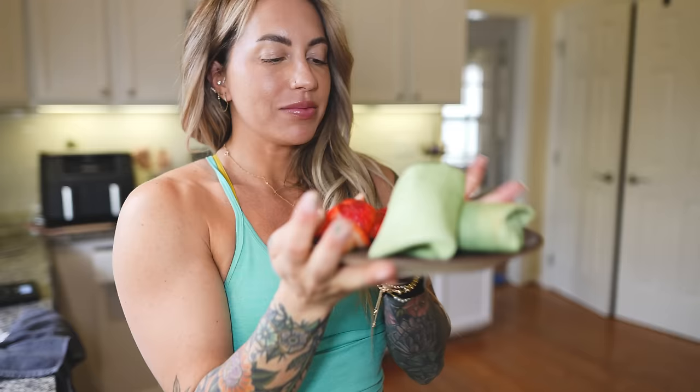Lunch intermission, I would like to show you my plate. Guess how much protein is in just this little chicken salad wrap, cheese stick, and strawberries. 39 grams of protein. So if you don't like eating just plain chicken and rice, I got you, that's what I'm here for. And this is way better than spending a bunch of money to get a chicken wrap that has like 1400 calories in it and probably half the protein. So try it, let me know if you enjoy it.